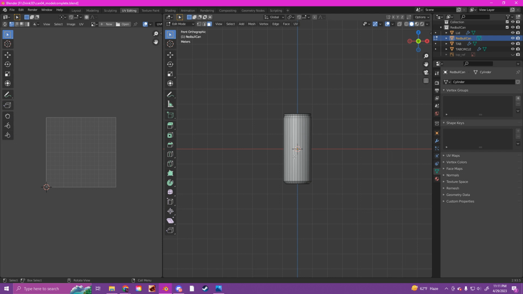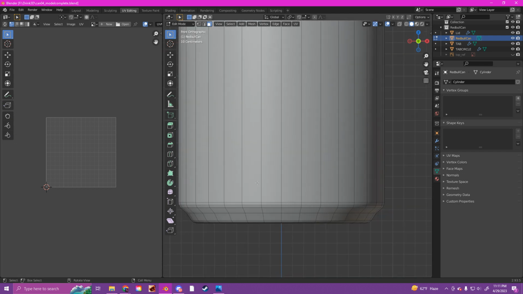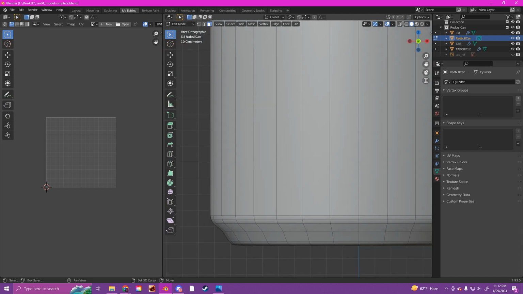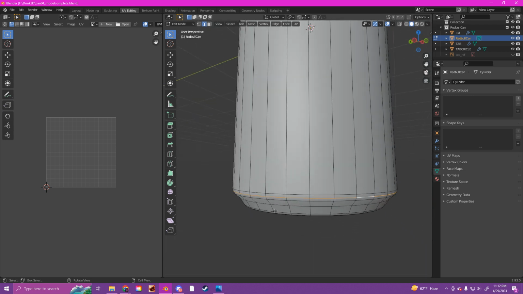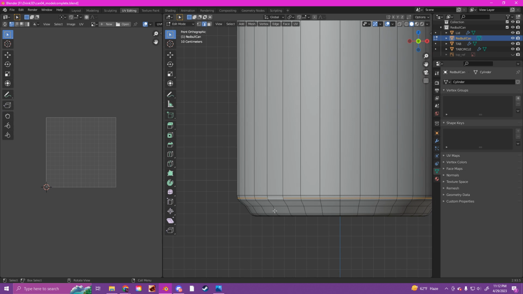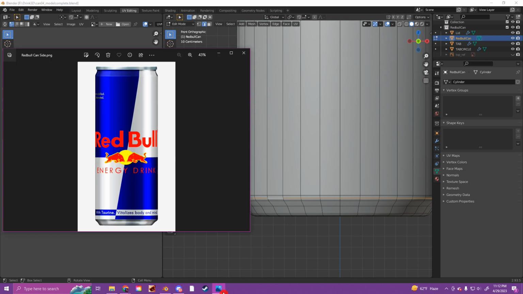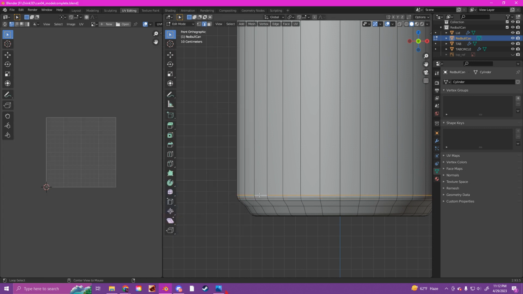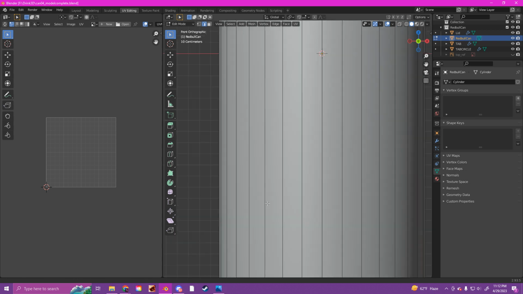Okay, so I'm going to zoom in really quick, hover over to the bottom, and I'm going to hit Alt Option left click. Oops, I'm in face select. I'm going to go to edge select here. There we go. Alt Option to select this entire loop cut here. Yeah, that looks about it. Might even be able to do this one. So it's up to you between this one or this one. I'm gonna say it's this one.